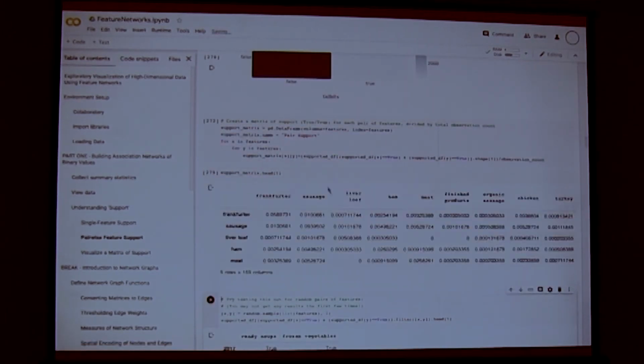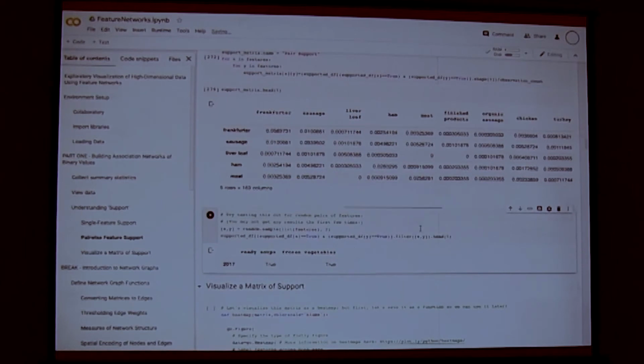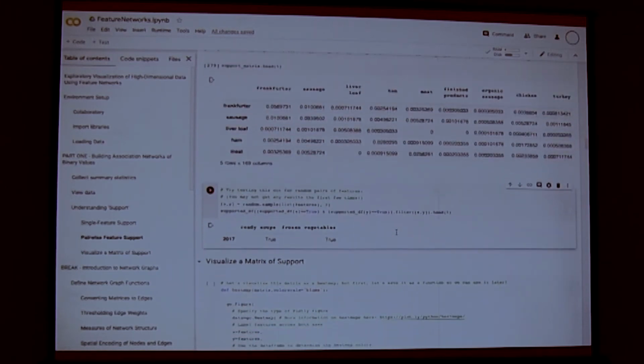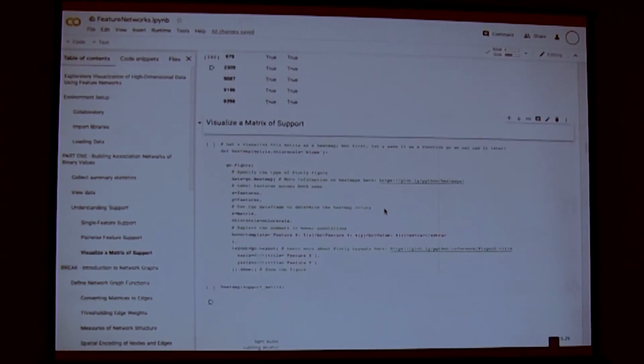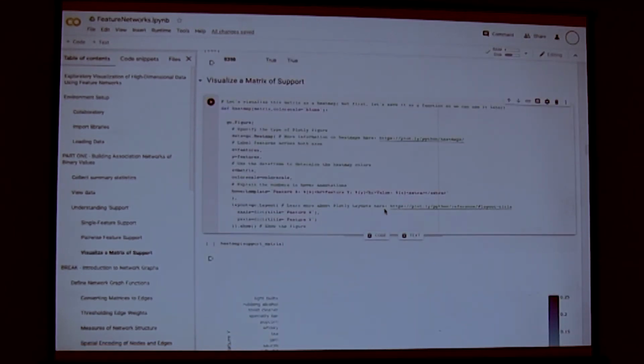Cool, so now we have our support matrix. And this tells us what the co-occurrence is of these things. Some of you may be familiar with association networks, which is where we're headed now with this binary set. But these kinds of methods, I think, have correlates in other variable combination strategies. So now that we have that matrix, we want to create a visualization of it.